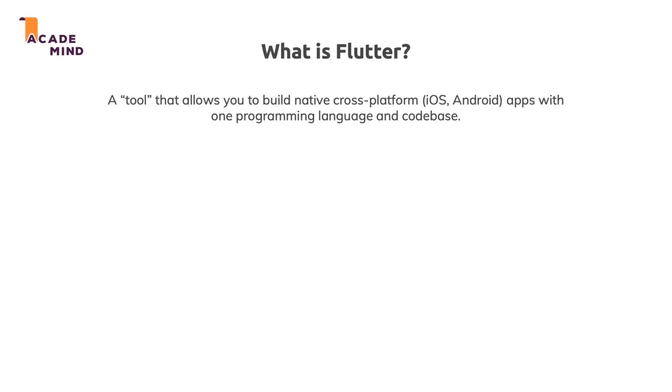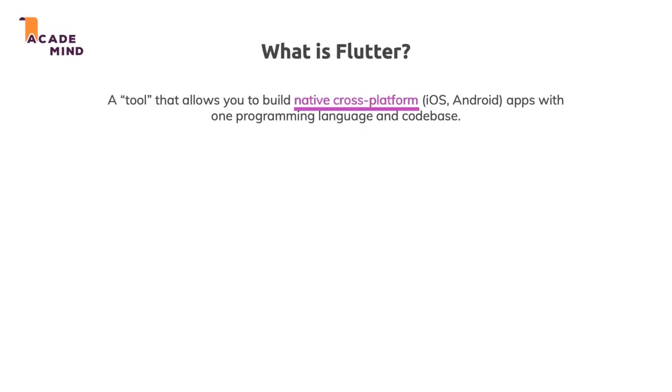So let's have a closer look at this nice sentence here. Important is that we build native cross-platform apps. So we build both an iOS app and an Android app. We're not building a web app that runs in the browser. We're not building an app that gets wrapped by native apps. We build real apps, two different kinds of apps in the end for iOS and Android, which you then distribute through the different app stores. So through the Apple App Store and the Google Play Store. That's what you get as a result.